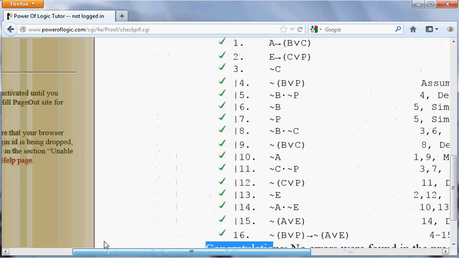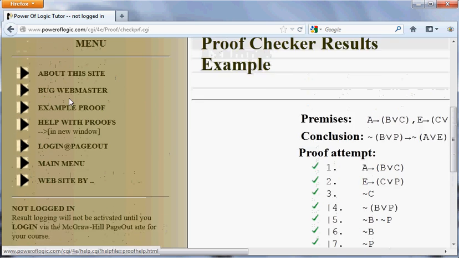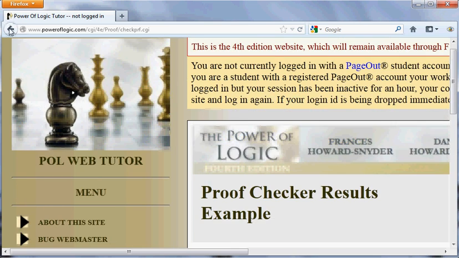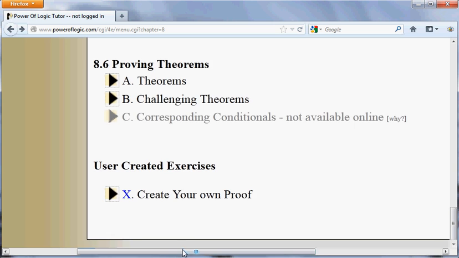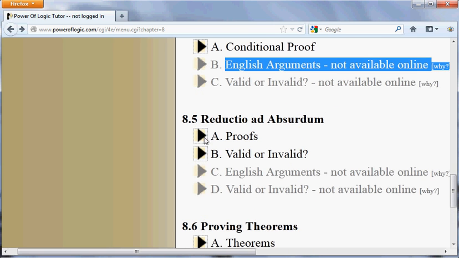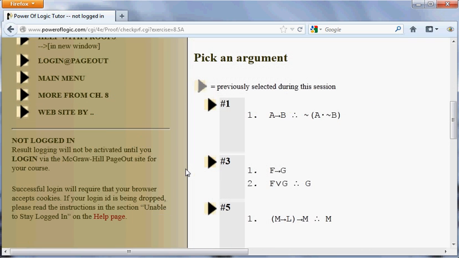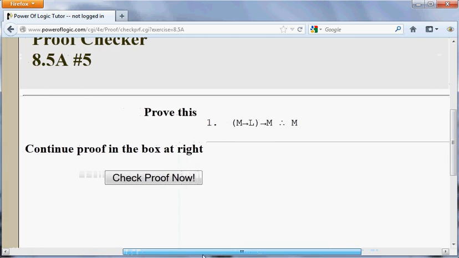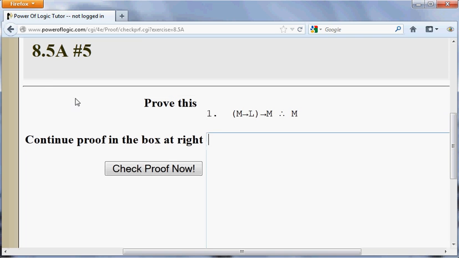What I want to do here is hopefully pretty quickly, I guess I'll go back. Okay, I'm going to go do a couple of Reductio Ad Absurdum proofs. I'm going to go 8.5. Let's do this simple one here. Actually, maybe not so simple, but not bad at all. Okay, this is in the textbook, exercise 8.5, number 5. It only has one premise. Gee, only one premise, not much to work with. In fact, in the instructions here, we're told to use RAA.